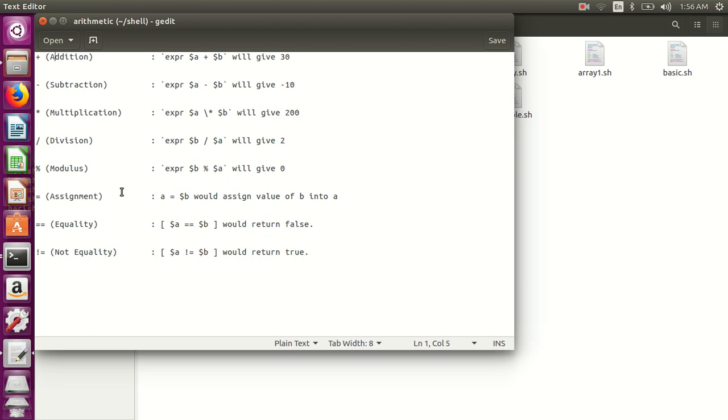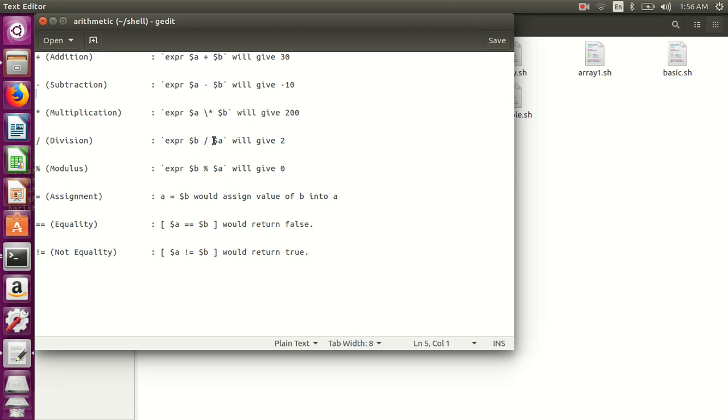One thing to keep in mind: shell scripting is unable to perform some mathematical or complex operations. To perform these operations we have the program expr, that is the program we use for arithmetic operations.